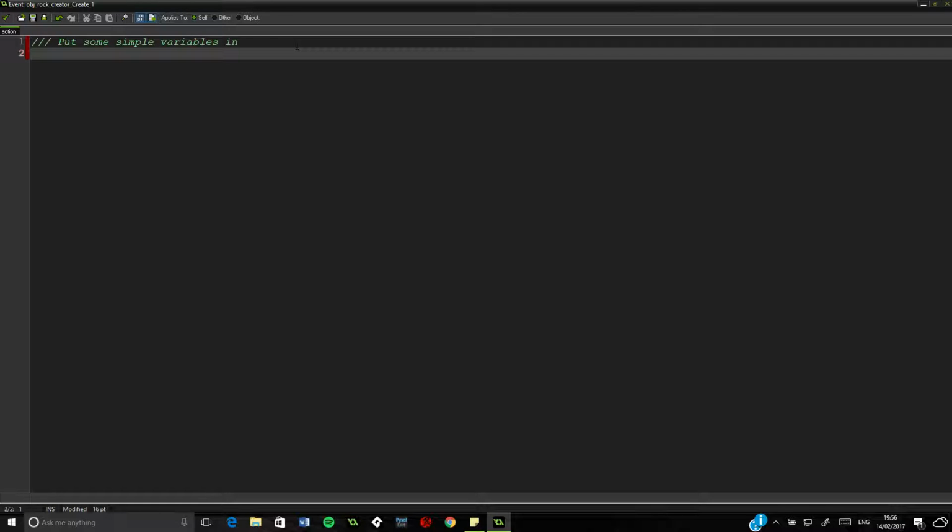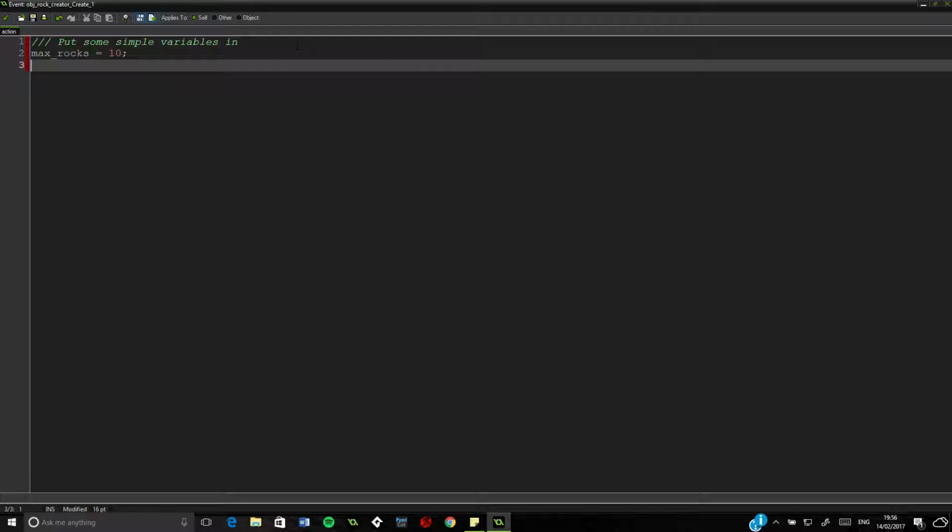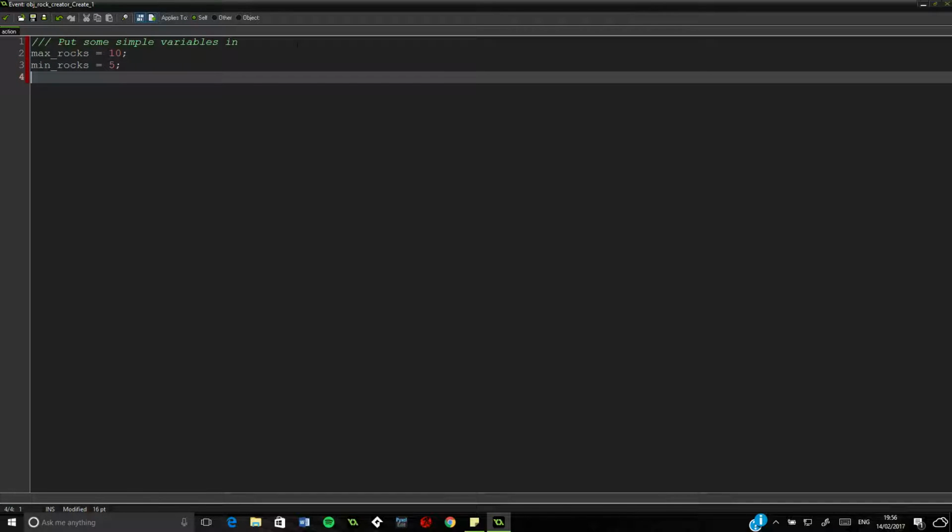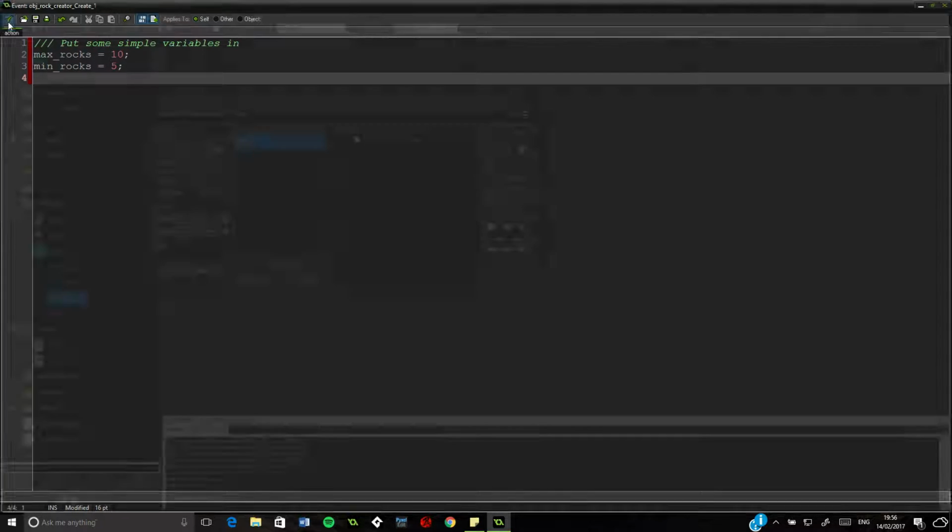Okay, so let's think, what kind of variables will we need? Well, let's do max rocks, and that's going to be the most rocks in the room at once. We're going to say 10. Don't know if that's going to work or not, we'll just give it a go. Let's say min rocks equals 5, and that should probably be enough for the time being.